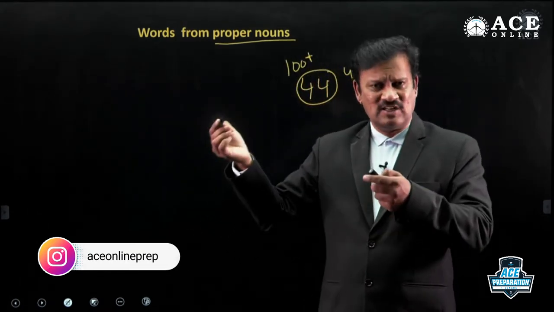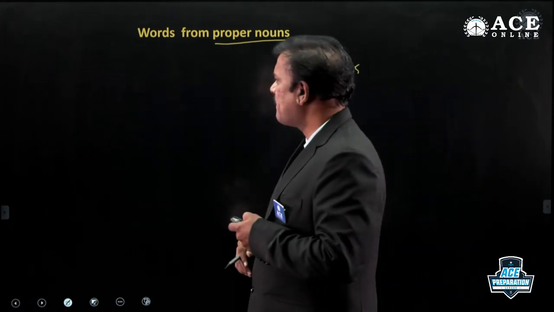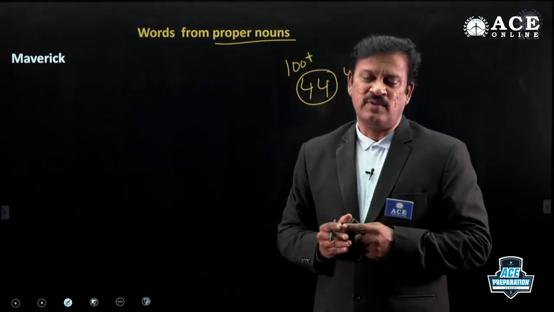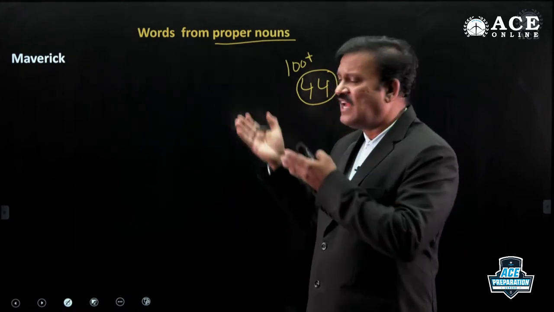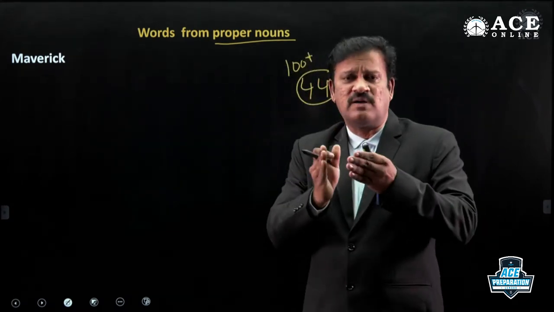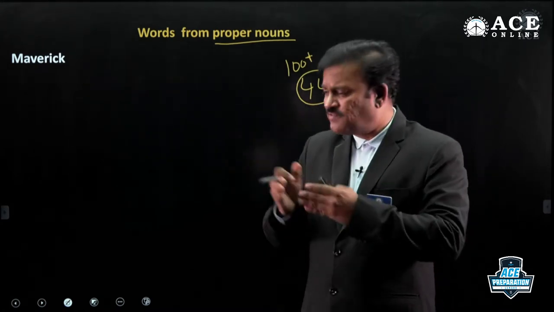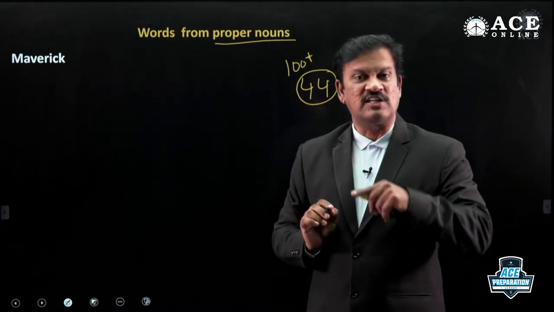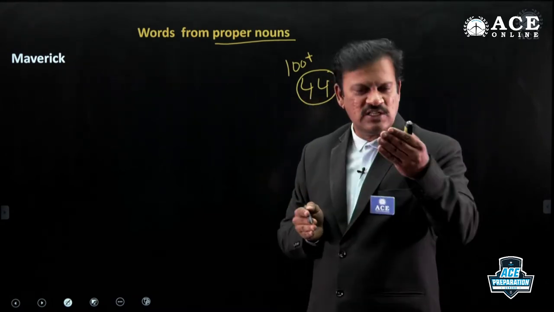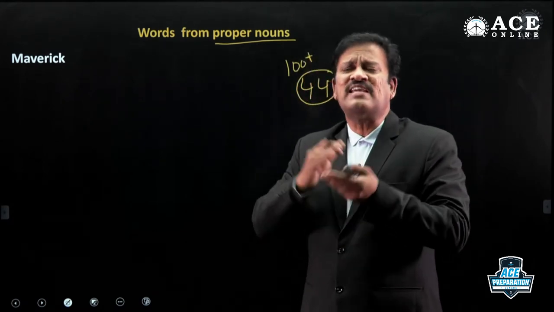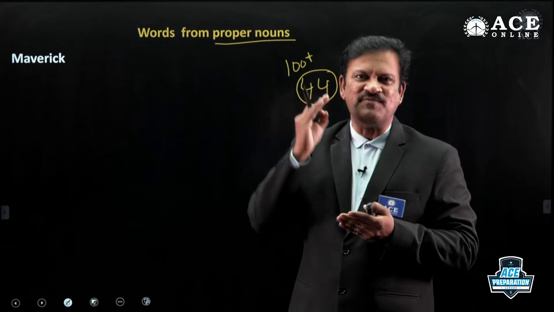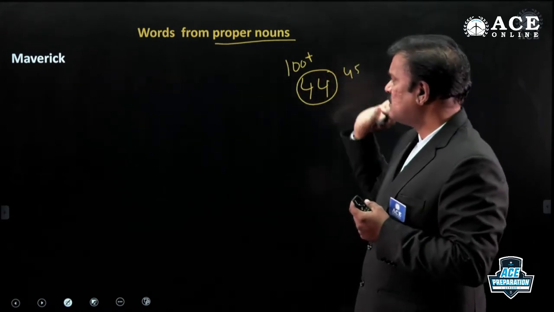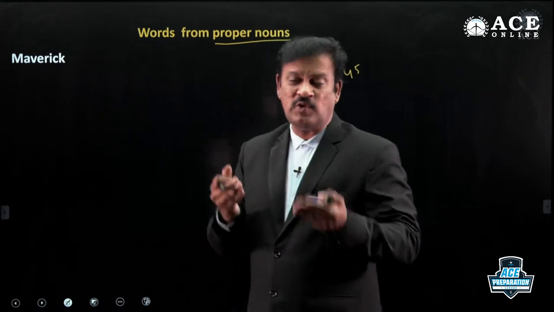Anyway, proper nouns, persons' names. Some words have gone into English from a person's name. Look at this. Have you come across this? Why am I giving this one, guys? This is another way of improving vocabulary. You can have a category like this: words from proper nouns, words from this language, words from that language, words from this book, words from that book. Or words frequently used by that leader, or words frequently used in The Hindu's editorial. You can have any category, but what I'm trying to emphasize is that you have your own list of words. Don't rely on somebody else's list of words. This is the way you can do it. I'm just giving you some examples which I was doing when I was a student.